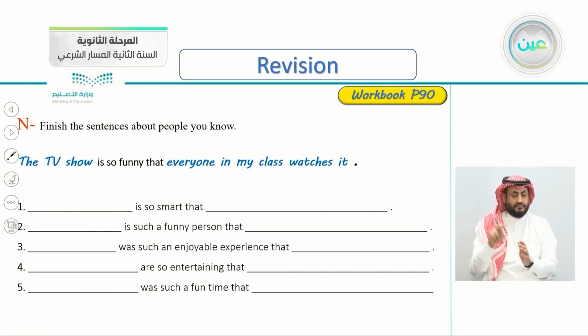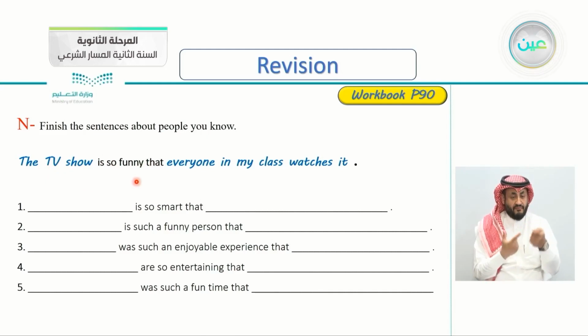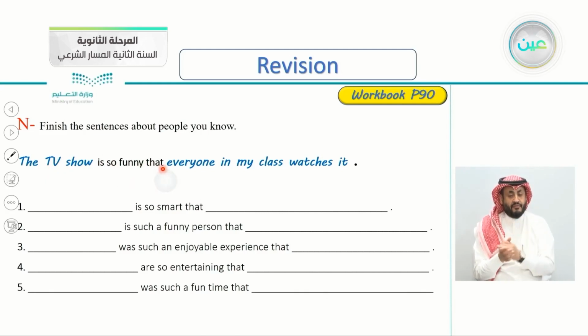Exercise N here. Finish the sentences about people you know. So finish the sentences about people you know. So the first one is already done. The TV show is so funny, so you say the TV show is so funny. This is the cause. And this here would be the effect, that everyone in my class watches it.